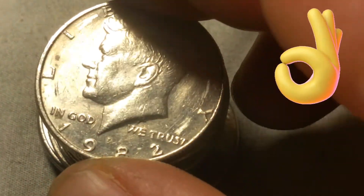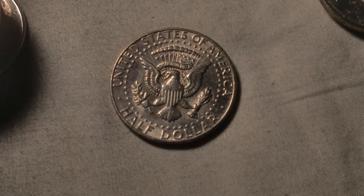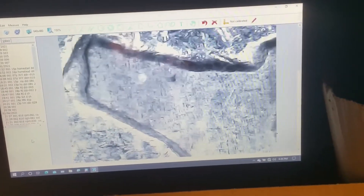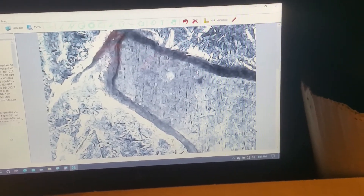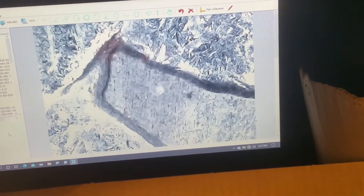We're on roll 11 and I've got a 1982 P. I've flipped this so let me flip it for you too. If you ask me, that is definitely a no FG. Let me throw it in the microscope and let you see a close-up on it. As you can see where the FG is supposed to be, there is definitely no FG in there — not even a trace. That is cool, that's my first 82 no FG that I found. I found a 72 one before, but I sent it in to get graded and it came back uncirculated details — the back was scratched so somebody probably altered it. But this one I can tell has not been altered. Pretty cool find.